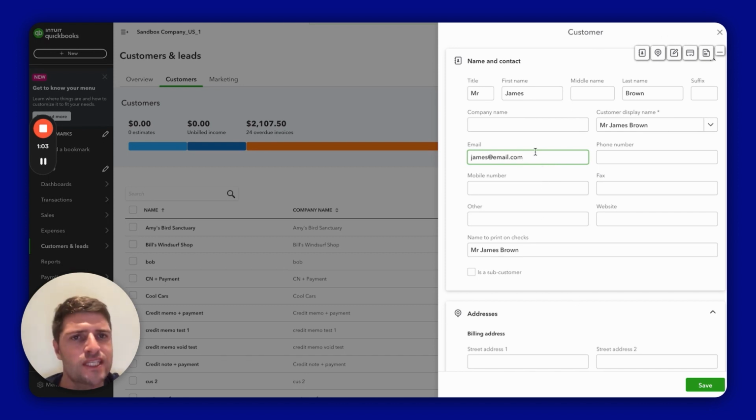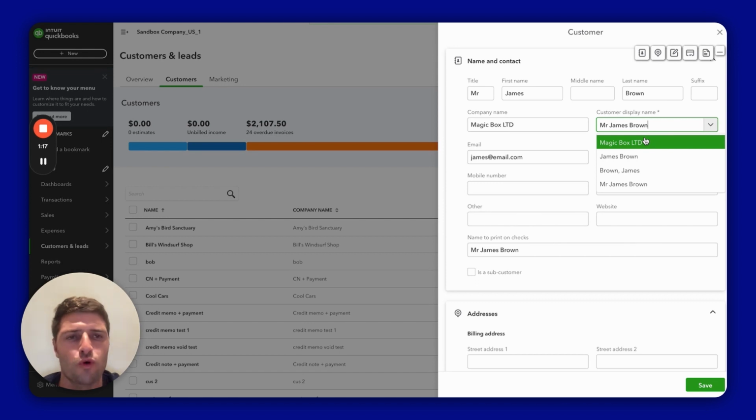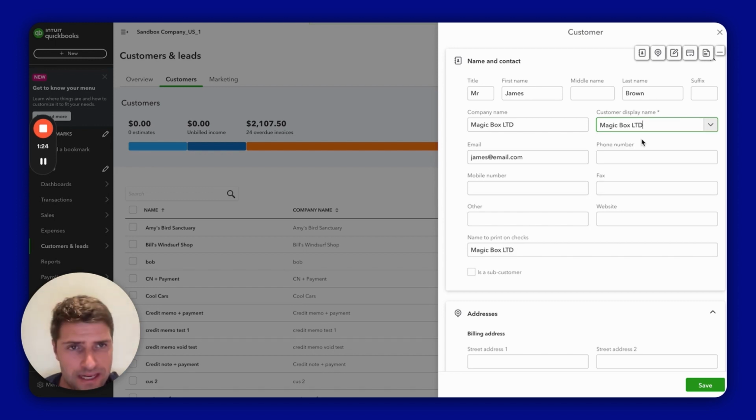So the first step, I always think the most important thing, is the name of the customer and then the actual company name. So let's just call it Magic Box Ltd. Always a favorite of mine. And then the customer is going to come up. As you can see, QuickBooks is automatically suggesting it to you as the name. I'd recommend that you don't use the customer's name themselves. You want to actually use the company name, so that's what is going to be on the invoice, especially when you're dealing with businesses or B2B. B2C, it's obviously less important, but then your company name wouldn't exist. So step one, put in those details.